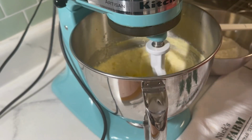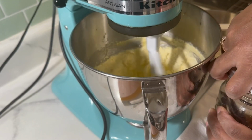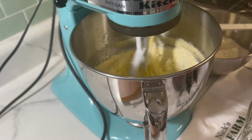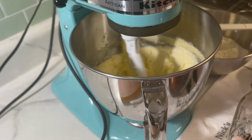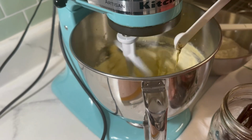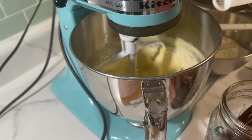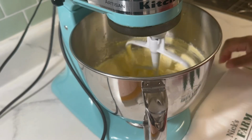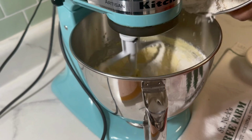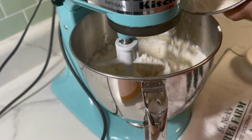So here we are going to add in just one egg and some of my homemade vanilla. Now we slowly incorporate the flour little by little, making sure that it mixes well.